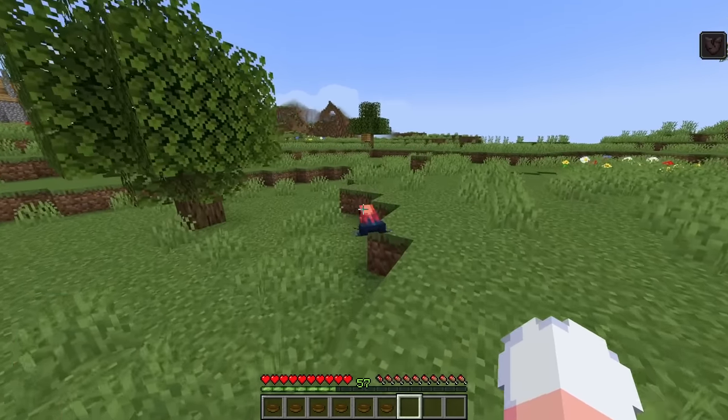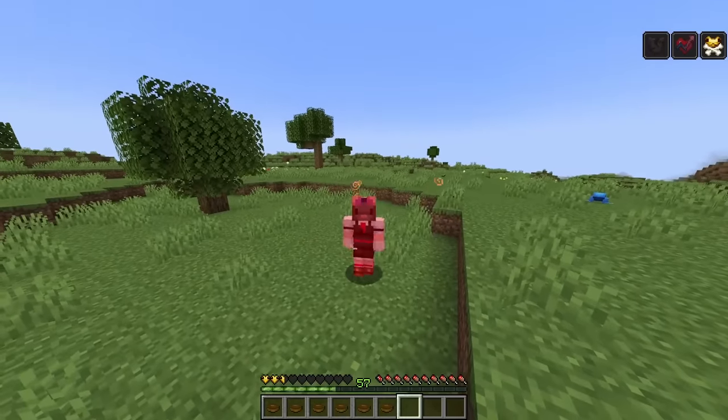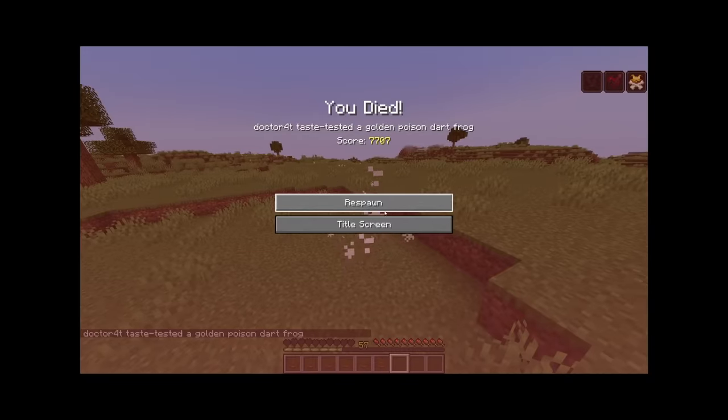So yeah, whenever you hit a poison dart frog, you get the effect just like if you were licking it. And I know they are extremely cute and most of you won't want to attack them, but for the few that would like to do so, hopefully that discourages you.